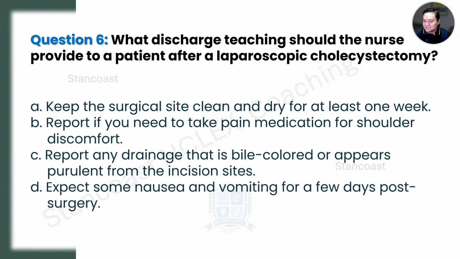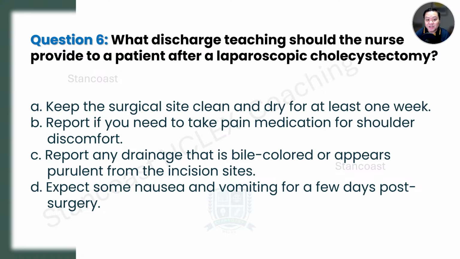Number 6. What discharge teaching should the nurse provide to a patient after a laparoscopic cholecystectomy? A. Keep the surgical site clean and dry for at least 1 week. B. Report if you need to take pain medication for shoulder discomfort. C. Report any drainage that is bile-colored or appears purulent from the incision sites. D. Expect some nausea and vomiting for a few days post-surgery.